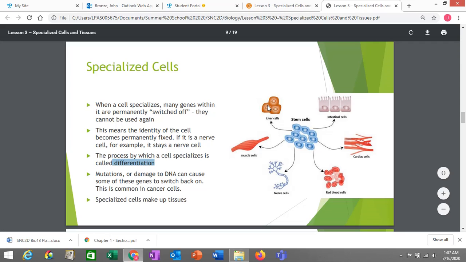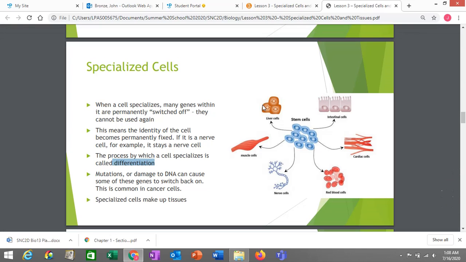But like we said, cells can become damaged, right? The genes, the DNA, the code can become disrupted and say something different than what it's supposed to say. And so it turns out that it's possible for a liver cell to, if it has one of these mutations, turn on genes that do other things.